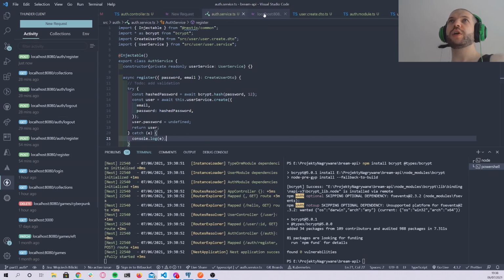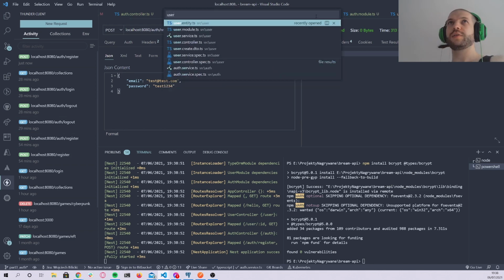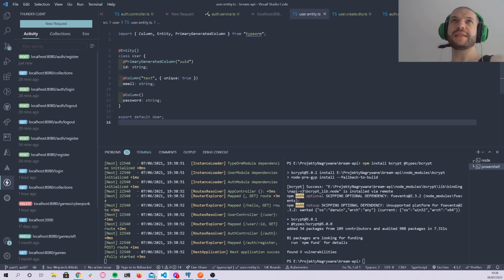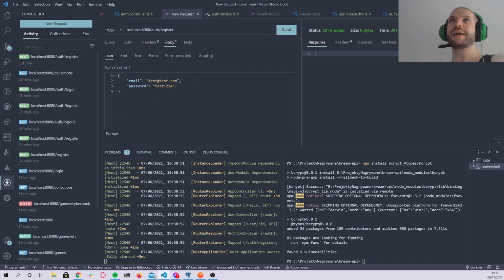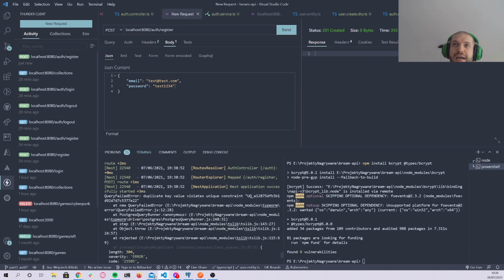So we already created the user with the given email. And if you take a look at the user entity, I said that the email should be unique. So what actually happens if I do that? Okay, I get a duplicate key violates unique constraint, query failed error.